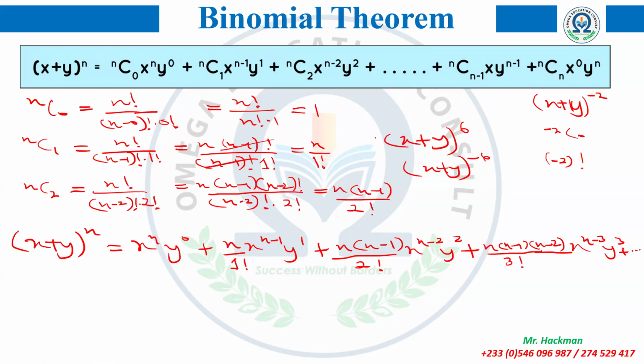And in the same way, if I have x plus y to the power maybe half, if you go by our usual intuition, we are supposed to add 1. So if you add 1, you are going to get 1.5 terms. It doesn't make sense to you. So once this comes in, it means your expansion will give you an infinite number of terms. So you cannot give us all the terms in the expansion. So please take note of that.